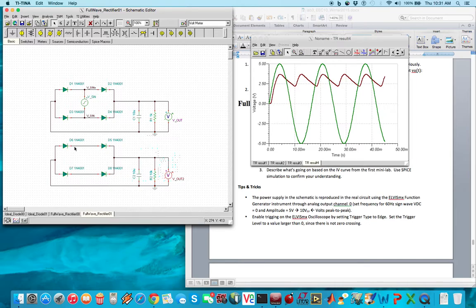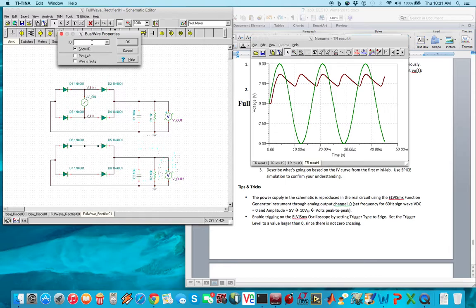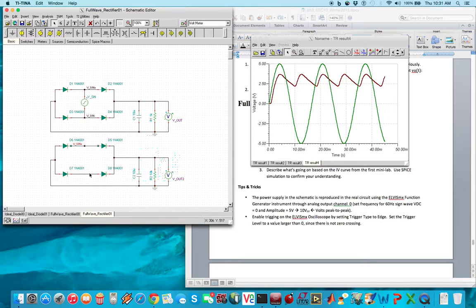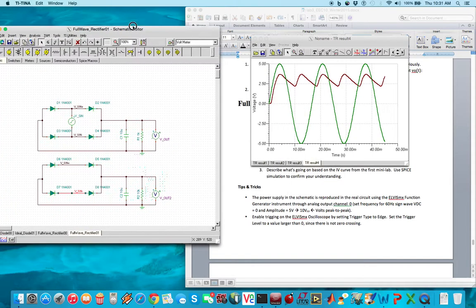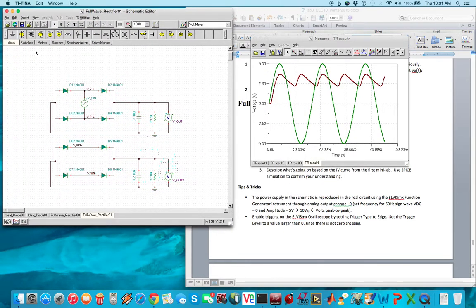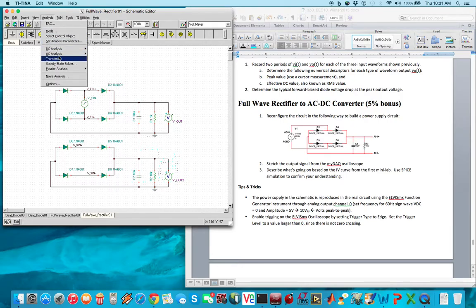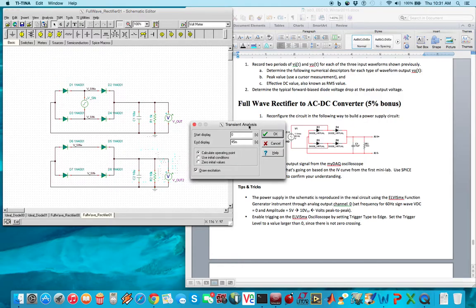The only thing is this is not connected to anything, so double click on it, and we'll set V sign positive. Then double click on this right here. Oops, it's behind here. V sign negative. Now those are connected, so save. Now we will run this again. Let's go Analysis, Transient, and run it.